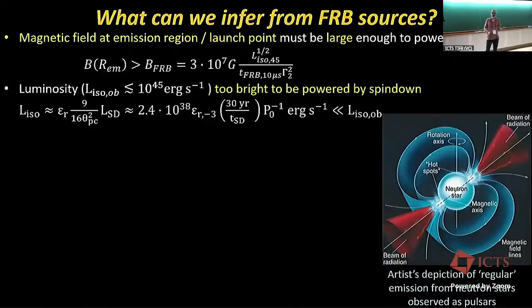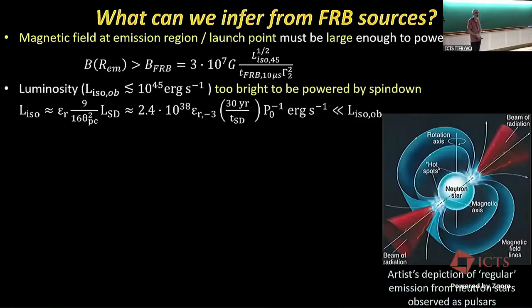So in a typical pulsar, we have this picture that we see over here, where we have a magnetized neutron star with a magnetic axis that is misaligned with the rotation axis. And this thing, as it's rotating, it's emitting along the polar cap, which is aligned with the magnetic axis. And the emission is dipole radiation. The region over which it's beamed is to do with this region of open field lines of the polar cap. And so we can estimate the isotropic equivalent luminosity from this kind of situation. And what you get, you'll see it over there.